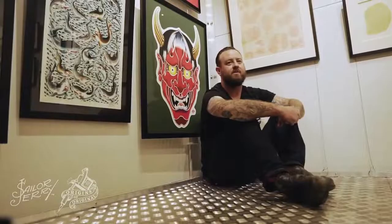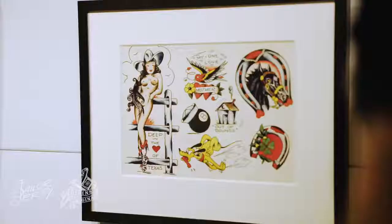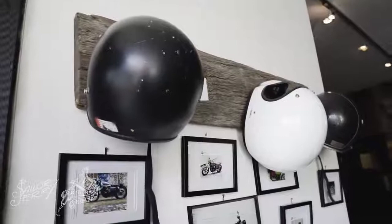I use similar line weights, colors, and amount of black that I put in my work — I learned that from looking at his flash sheets when I started. One of my favorite pieces in the collection is the cigarette girl; she's leaning against the fence and she's known as one of the first pin-up models to ever get turned into a tattoo. To see it restored and see the browns that are used in it — they don't look like that in the books.